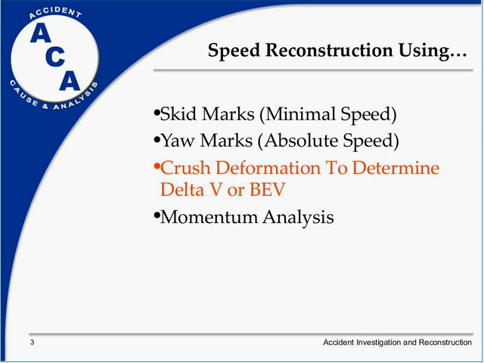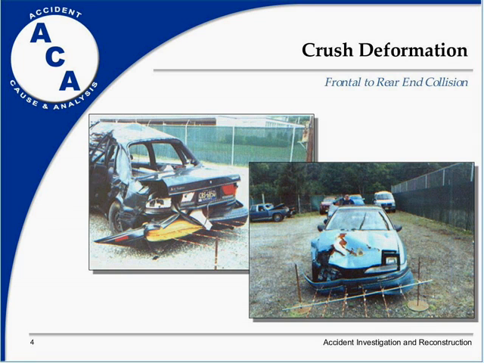So the delta V, the collision severity, is 30. In cases where you're doing collision defect investigations, I would highly recommend you have a means of being able to reconstruct or calculate the delta V for the subject vehicle. The most commonly used method for calculating delta V is a crush analysis.